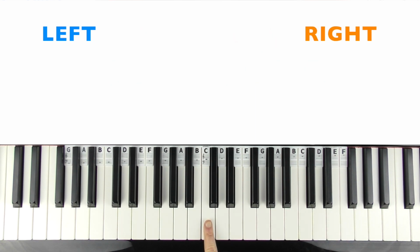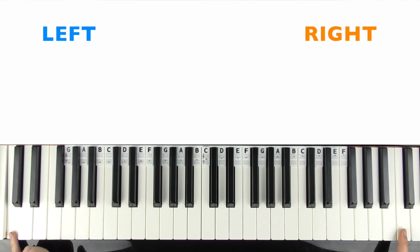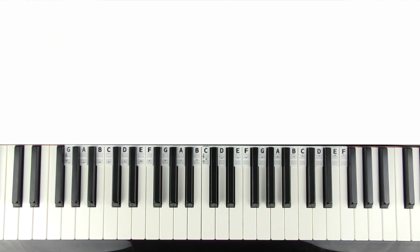So here is middle C as a reference point. If you locate that pitch on your keyboard or piano, the lowest note I'll be playing is a C, and the highest note I'll be playing is this C. So this should be suitable if you have a slightly shorter piano. We'll go through the intro first.